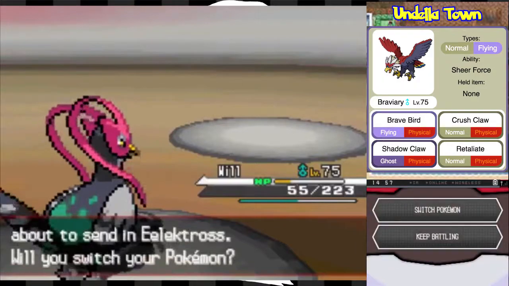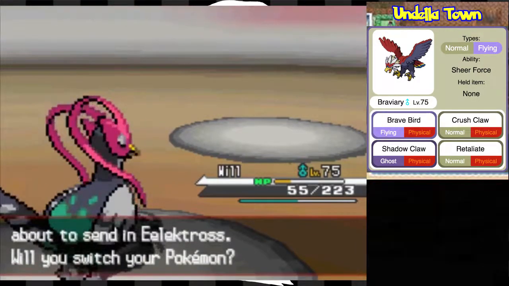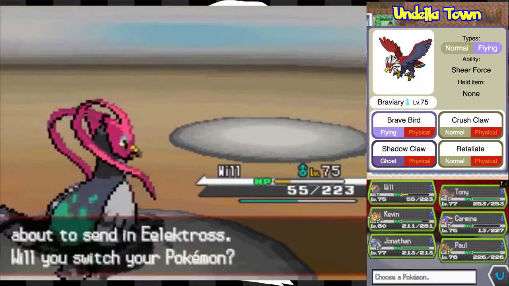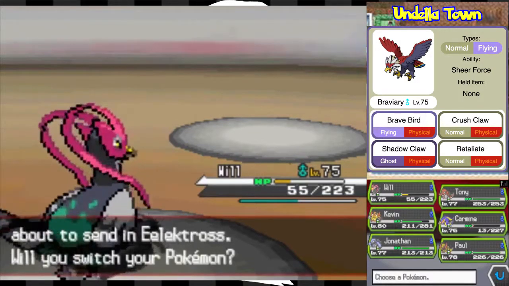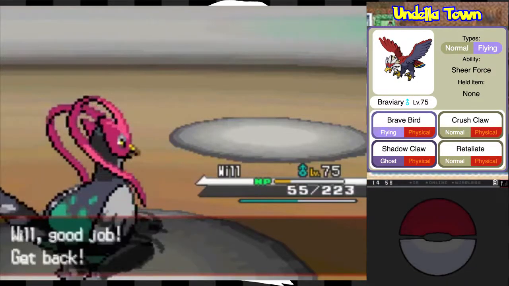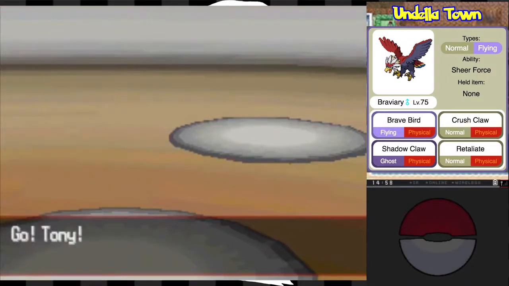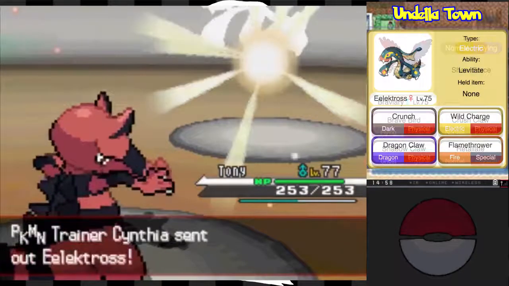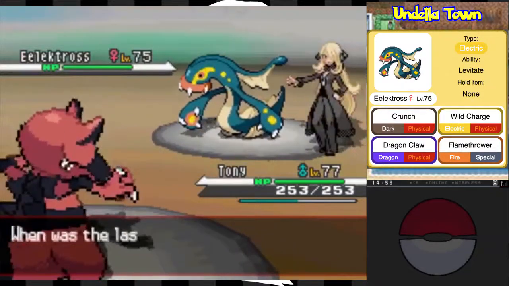Her final Pokemon, her Electros at level 75 with Crunch, Wild Charge, Dragon Claw, and Flamethrower. Who do I want to send out for this? Jonathan's gonna die. Tony, go. We started with Tony, we might as well finish with Tony. Really, all I'd have to worry about is Flamethrower, because all of our other moves can't do much to me. Dragon Claw's not gonna do much. Wild Charge's gonna do nothing.